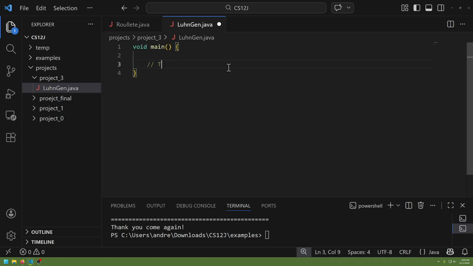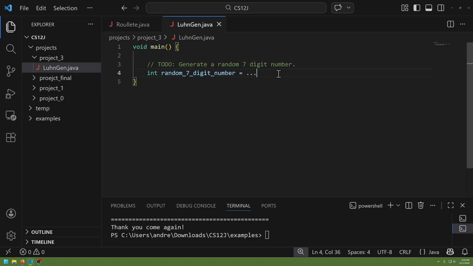So let me imagine int random 7-digit number, it's equal to dot dot dot. I'll let you fill this out later. So imagine you generate a 7-digit number. Okay, I'll leave this as a to-do.